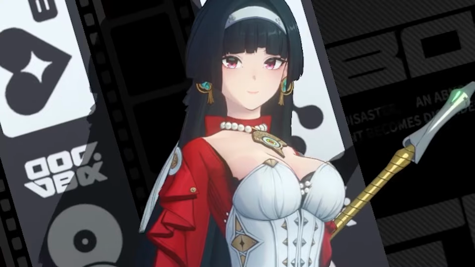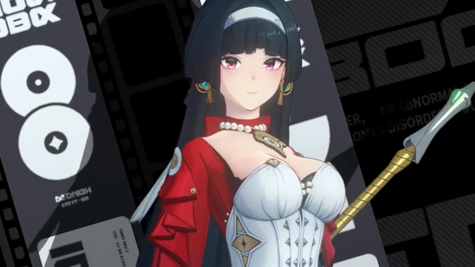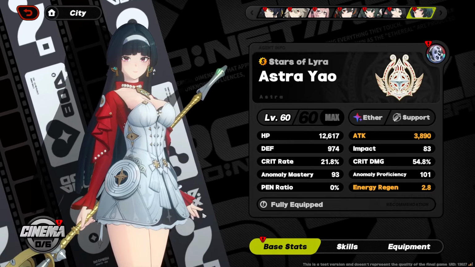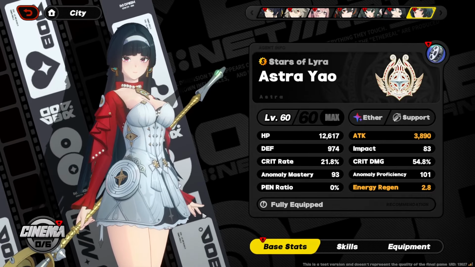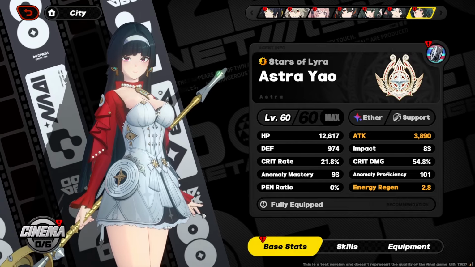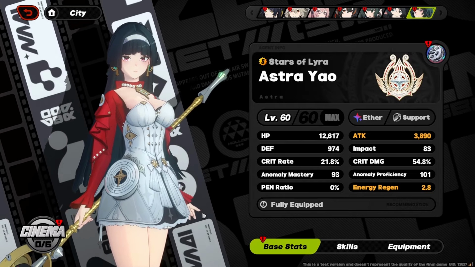So with all that said, should you be pulling for Astra Yao? I'm gonna actually say it. I think she is a very worthy pull. If you're the type of person that missed Caesar, you definitely have some regrets of, oh dang, I could have had a Caesar in this team or that team. And this Astra Yao character is that version of Caesar, I think.